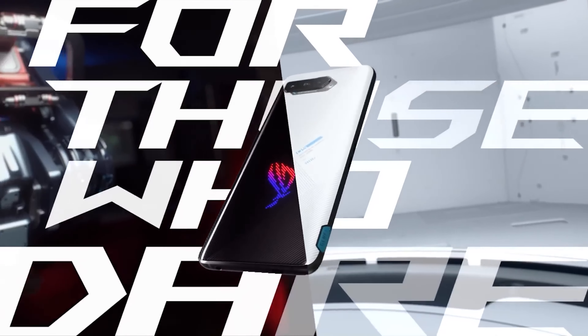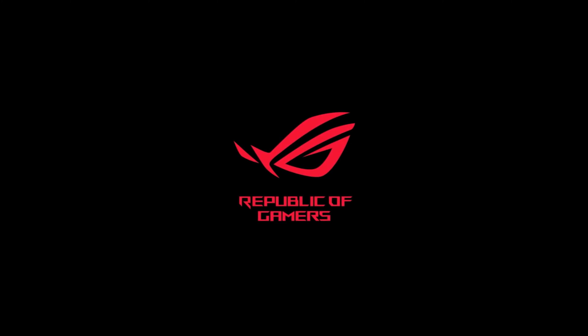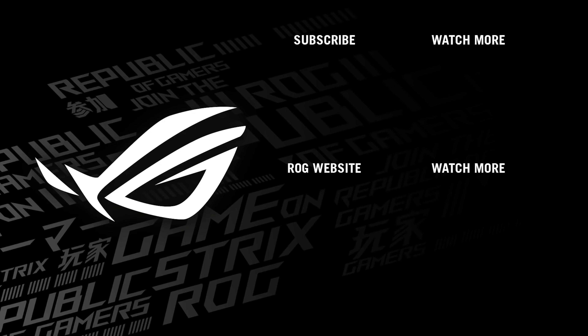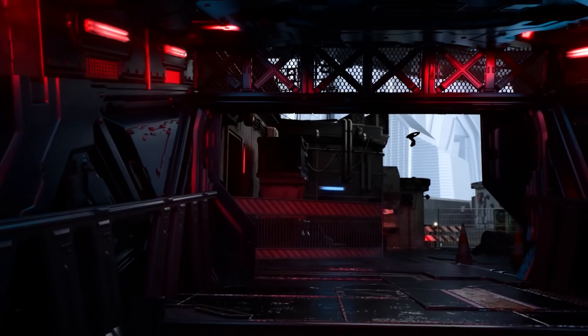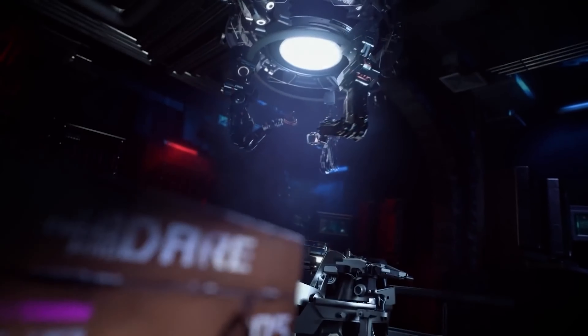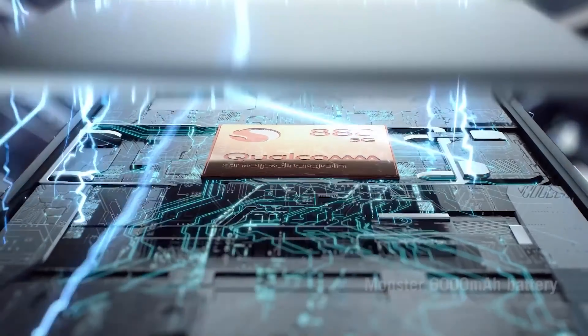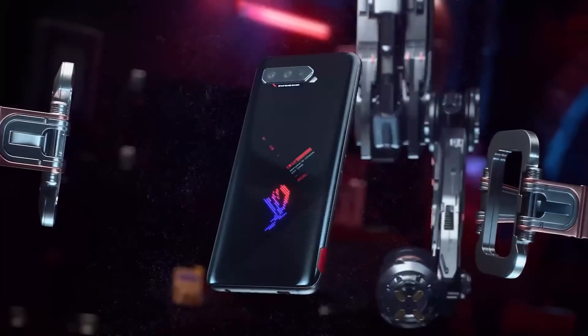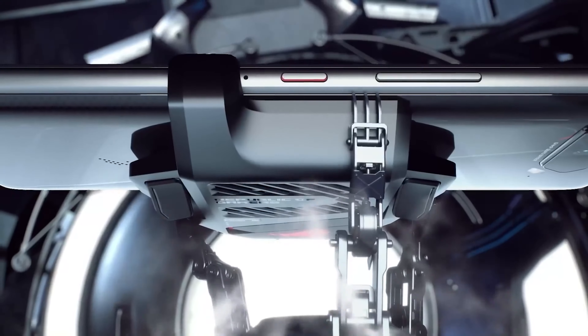That's symbolic of the ROG 5's small but noticeable quality-of-life improvements. The 6.78-inch display is slightly larger than the ROG 3's thanks to smaller top and bottom bezels, and it features more responsive shoulder buttons and a 3.5mm headphone jack. Don't expect improved materials though — the back cover is still plastic, with a slightly cheaper feel than glass, a growing trend in flagship phones to cut costs, as seen with the Samsung Galaxy S21. A bigger change is the back cover's design.